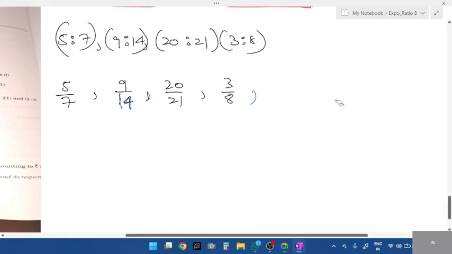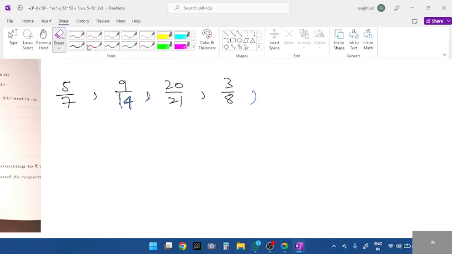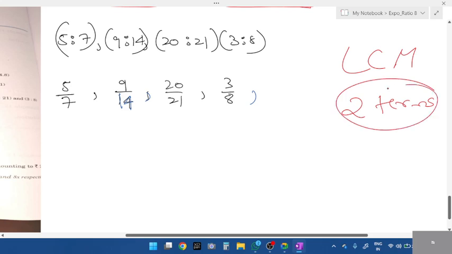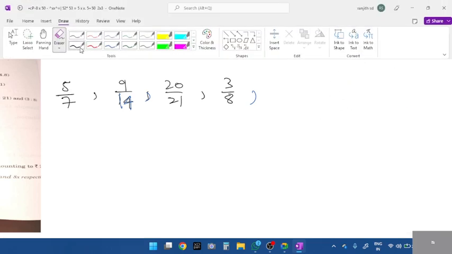Remember, whenever a ratio is given, the first step is to arrange it in fraction. Once you arrange in fraction, if there are more terms, like 3, 4, you can use the LCM method. LCM is the best option. Or if you want to cross multiply, that will work only for two terms. But I didn't teach you this. I taught you LCM. If you're getting confused, then later in the exam you won't be able to solve. So remember that. You can use any method, either LCM or cross multiply.